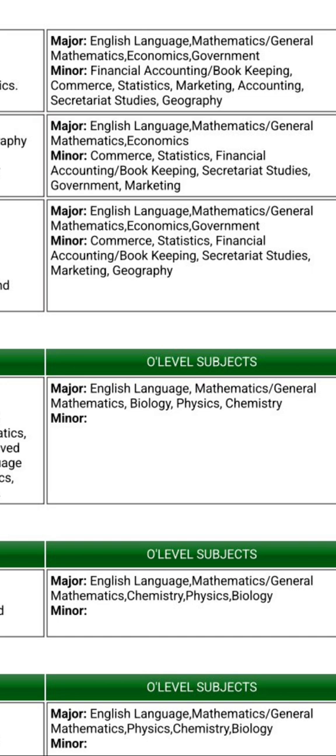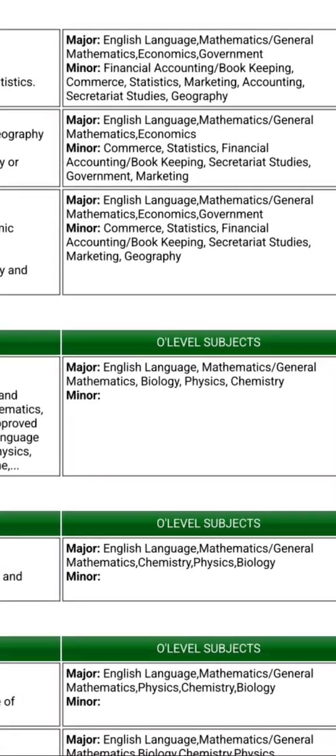So the person must have English, mathematics, economics as A, B or C. It is compulsory. Even though he has it, if he did not get A, B or C, you cannot use it. It's there, but you can't use it. It's useless.